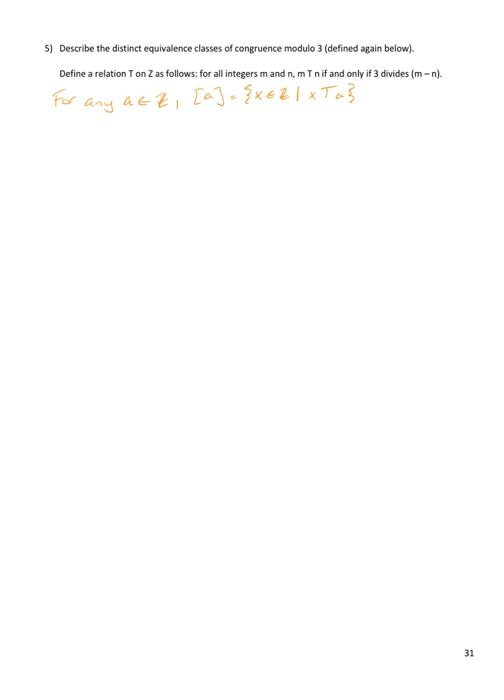Okay, and in modulo 3, what it means for two elements to be related, right? M is related to N if and only if 3 divides M minus N. So this I could rewrite as the set of all x in Z such that 3 divides x minus a. And then what does it mean for 3 to divide something? It means that that something is a multiple of 3. So this is the same thing as saying the set of all x's in Z such that x minus a is a multiple of 3. And then one last little step, looking at this equation, I'm going to add a to both sides. Move this a over to the other side. And so this is the set of all x in the integers such that x is a multiple of 3 plus the number a.